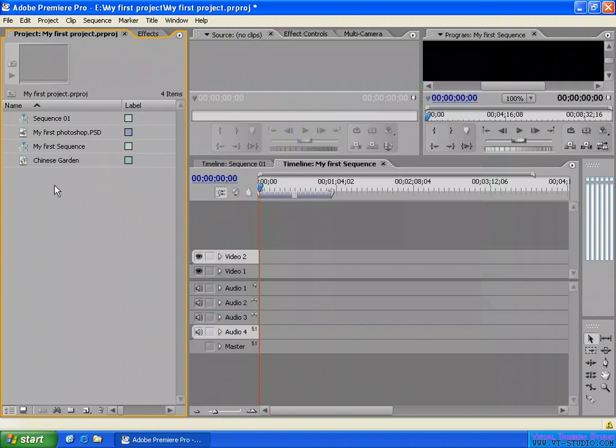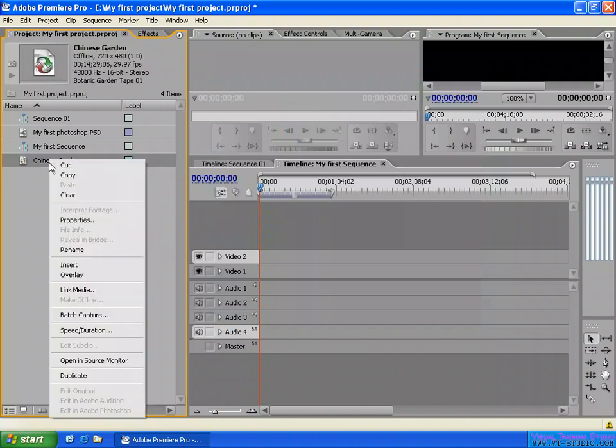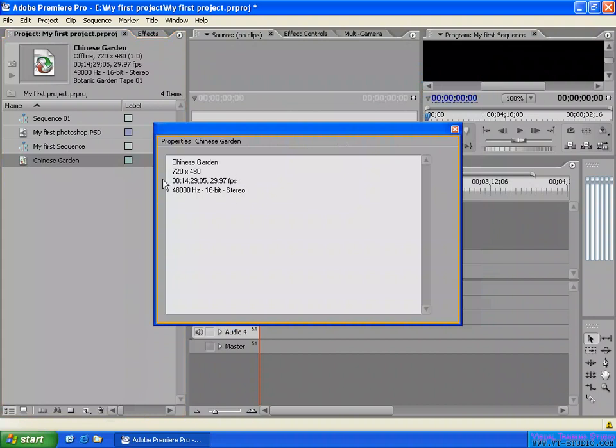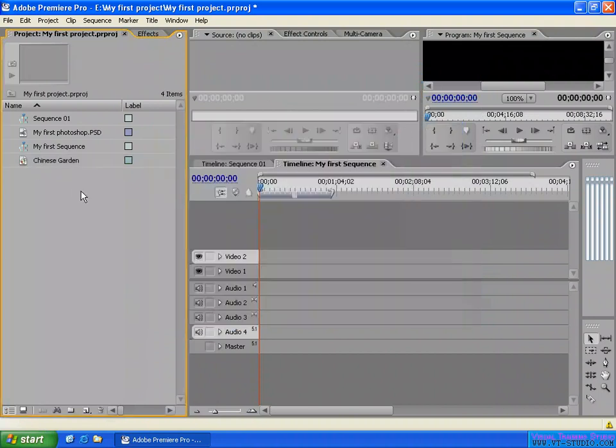So when you send this project and the videotape to your friend in another place, they just right click and click batch capture to capture the video from this offline file.